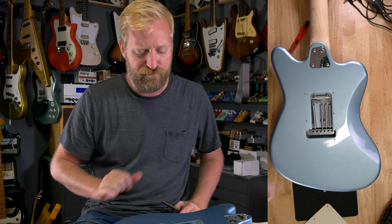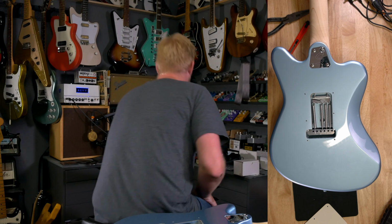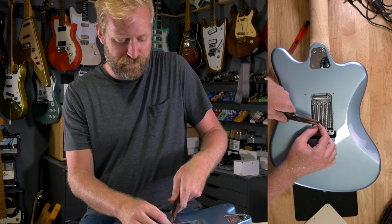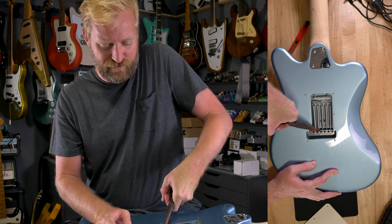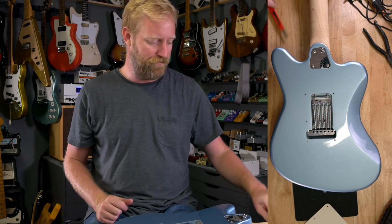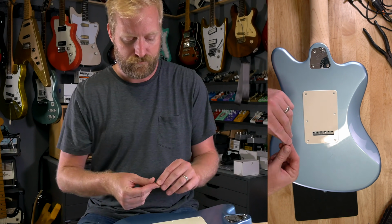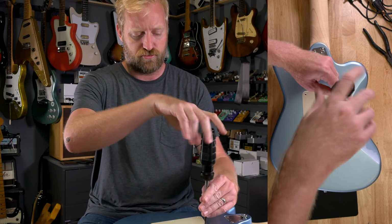You could put 5 springs in there if you wanted to really lock it down. Let's do that. Let's go 5 springs on this. Let's lock this thing down tight. This is usually the opposite of what I'm trying to do with a Strat bridge, because I'm usually trying to get the smoothest, surfiest kind of trim I can. But I think in the case of this guitar, it needs to be locked down for the time being until I can get this tuning issue under control.